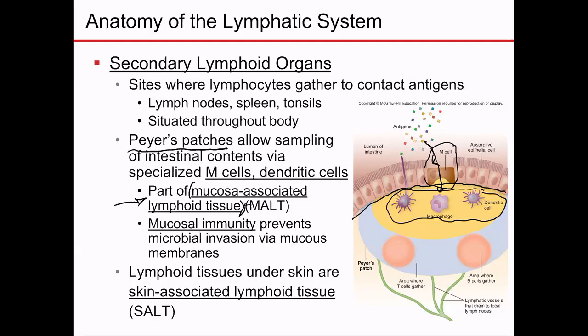Something important about these M cells, you will see in future classes how some pathogens may exploit this M cell as a way to gain access to this subepithelium area. Especially there is a pathogen, a bacteria called Shigella, that does this very well. And we will learn in future classes how Shigella exploits these M cells to gain access to this area under the epithelium in order to start the infection.